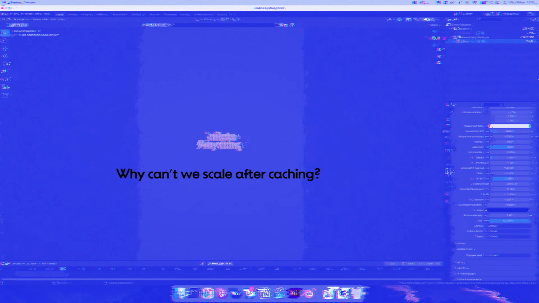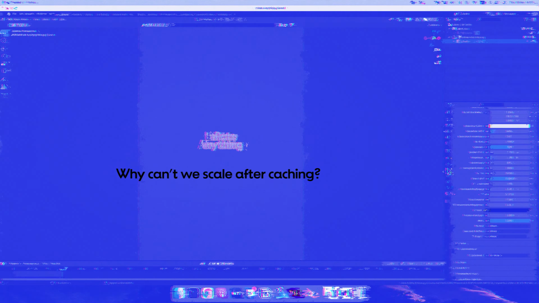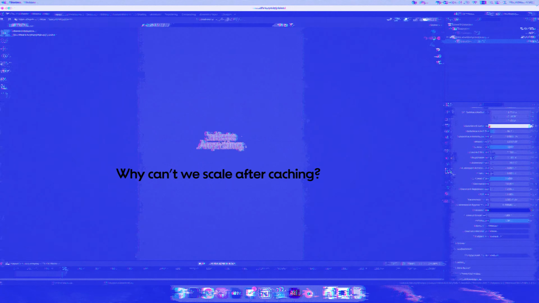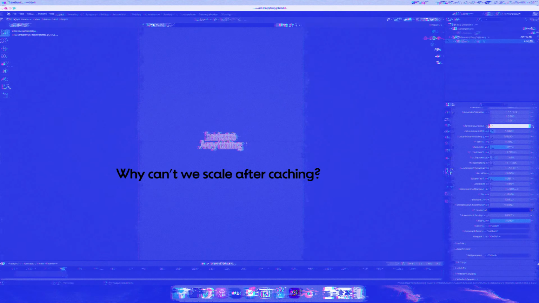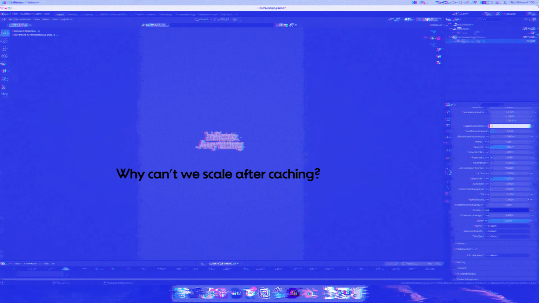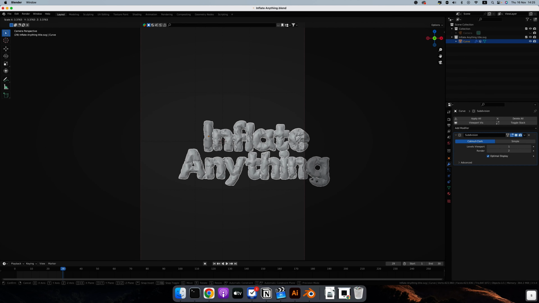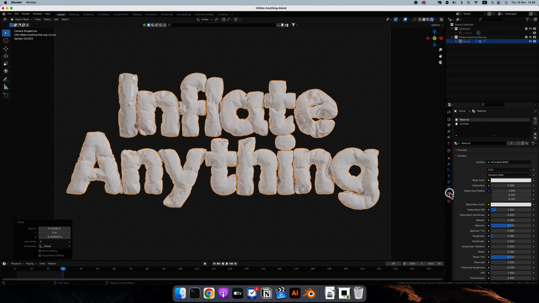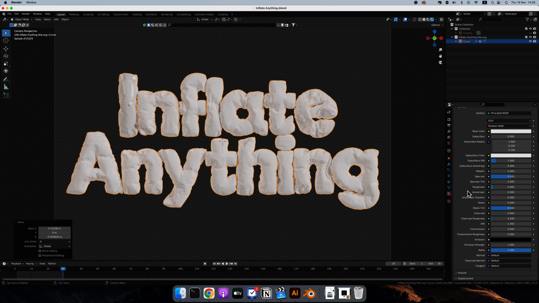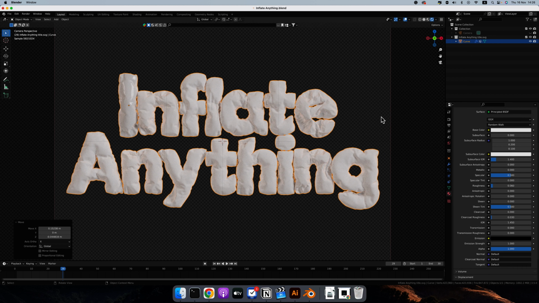So you'll have to delete the bake before you change the scale, because once you run the simulation, when it's cached, it's going to go back to the previous scale because that's what is cached. So let's apply the cloth, increase this. Now let's go to the materials tab, and I decreased the roughness already. We can definitely remove the overlay so we can see it better. And then we can change the color to, let's say, green.